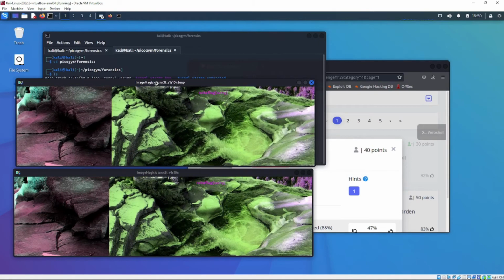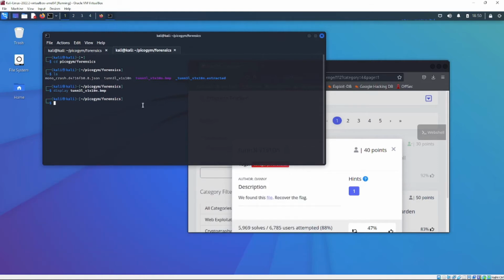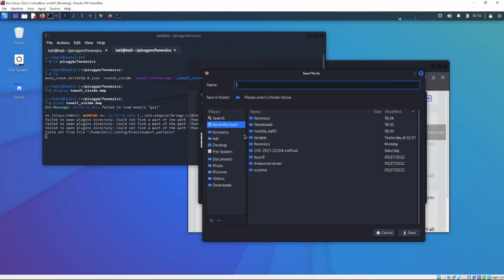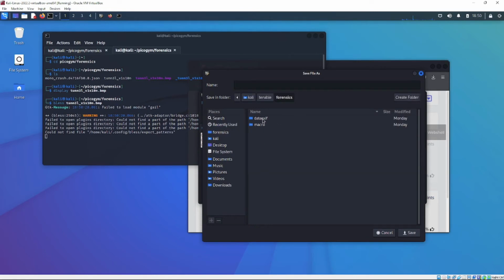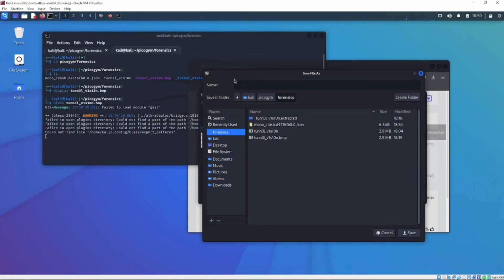So that to me does not look like it worked. I guess we can just try making it a little bigger then. Or perhaps Bless didn't actually edit the file. Let's edit the BMP version. Try this again. Change this 1 to like 4, I guess. And then I'll do a save as because I don't think it actually saved here. So we'll go forensics under PicoCTF, and we'll just call this test.bmp.